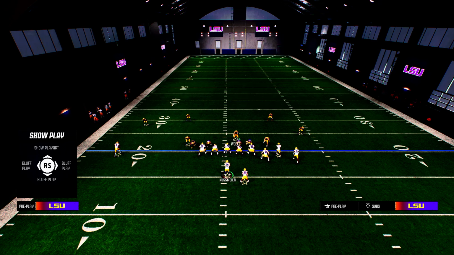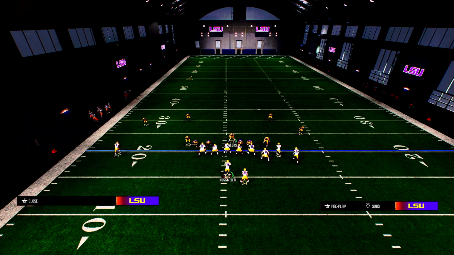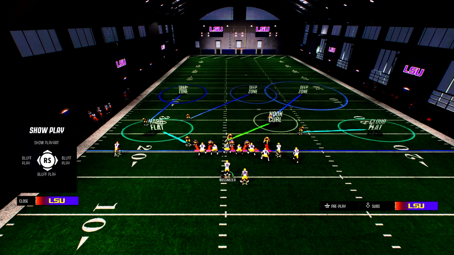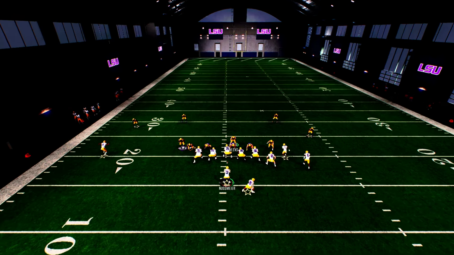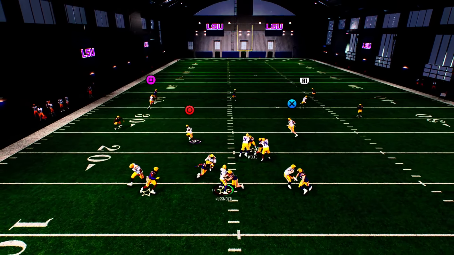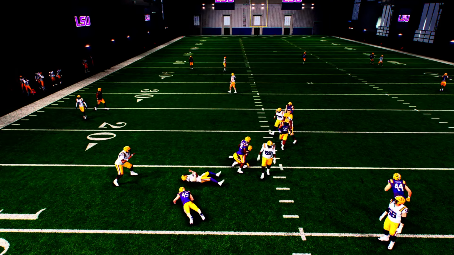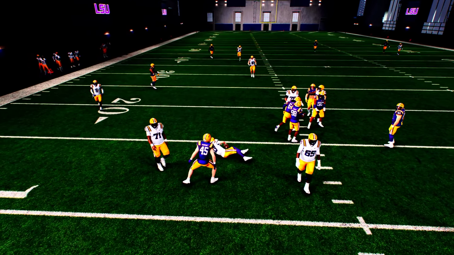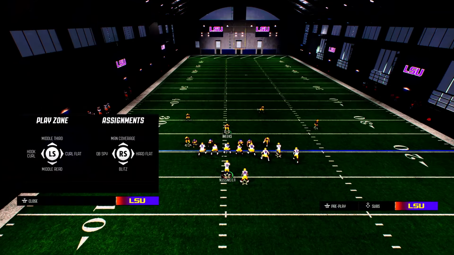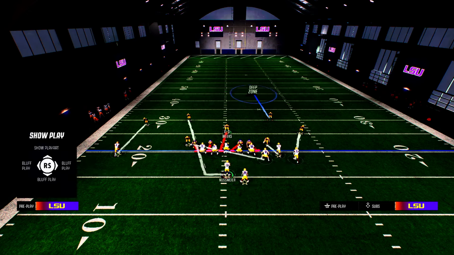Another coverage you could run is you could run a coverage like that, where you're dropping a cover 3 off of one side. If you're doing that as well, the other thing is you can kind of mix up your hover. Like if you want to send it off the right, you could stand a little bit more to the right. If you want to send it off the left, you could stand a little bit more to the left. This defense is extremely flexible, which is why I think it's fairly decent. It's been good for the last couple of years.